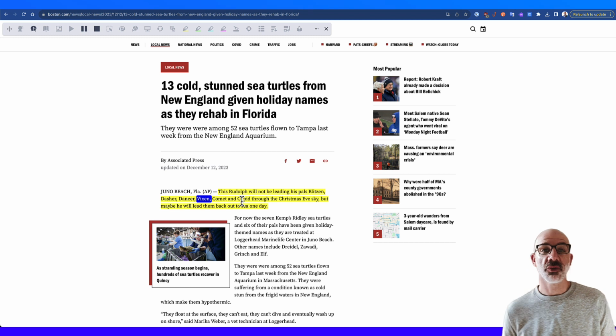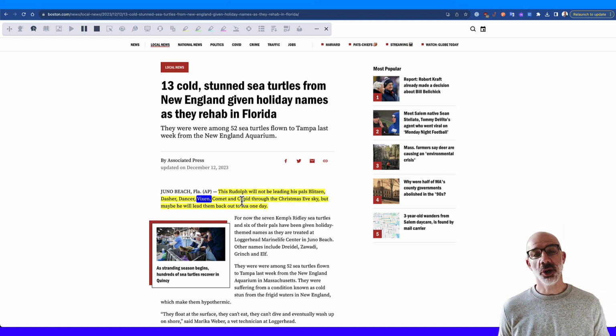So those are the basic readback functions. Now Read-Write also has the capacity, as students are typing, to read the content they're typing as a second check to make sure that their typed content makes sense when it's read out loud. So let me demonstrate that process in a Google document.